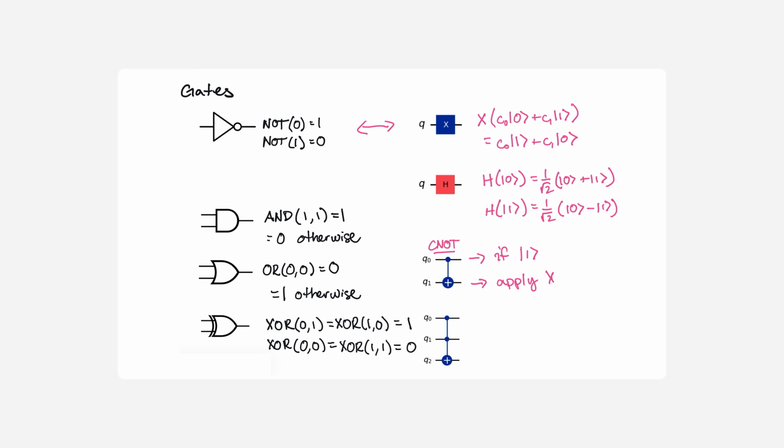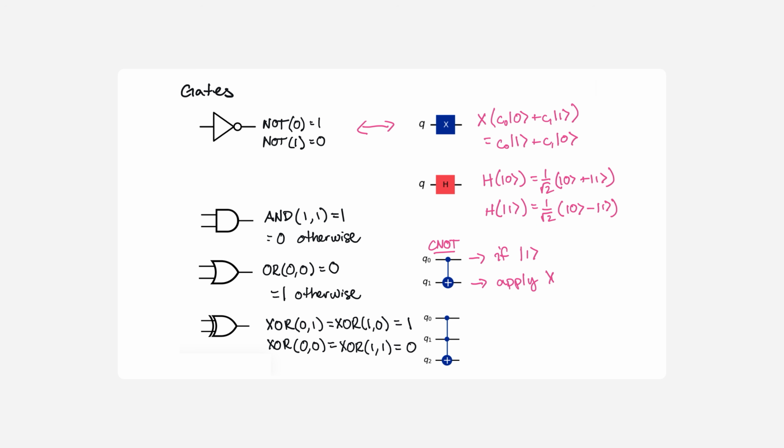The CNOT gate is essential for creating entanglement. While it doesn't have any direct classical analog, it can be used to construct the quantum versions of many of the classical gates. And in fact, any other multi-qubit gate that you can conceive of can be decomposed into a series of single qubit gates and CNOT gates. So we could just stop here.